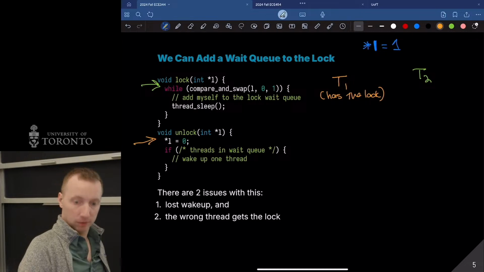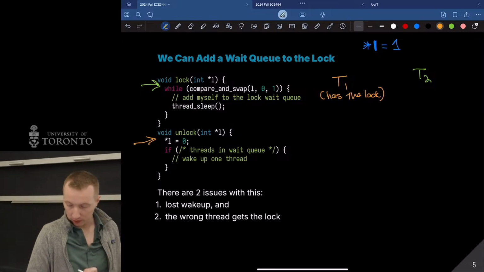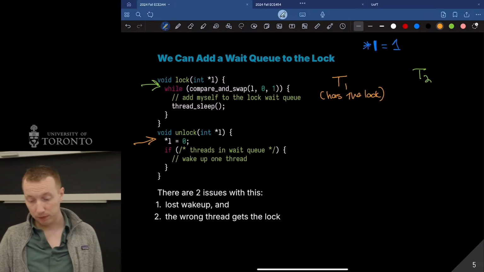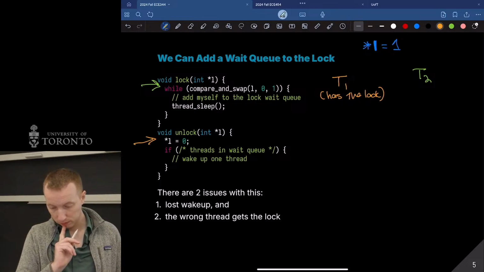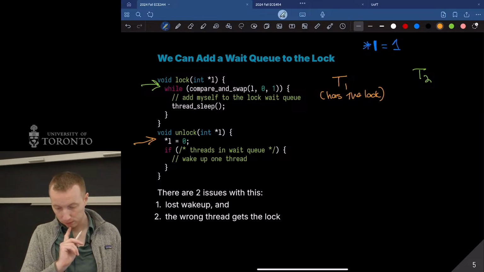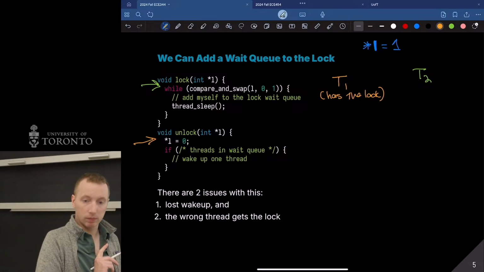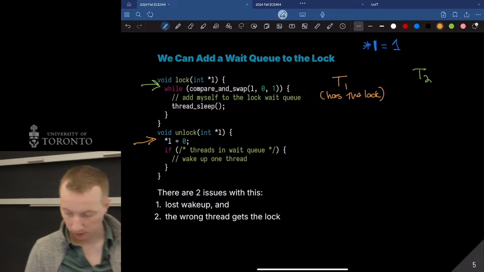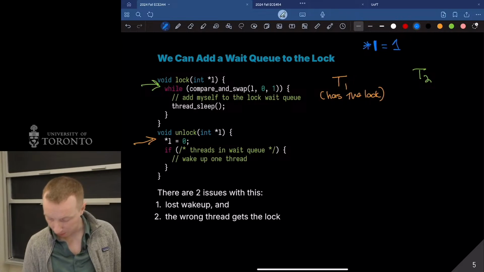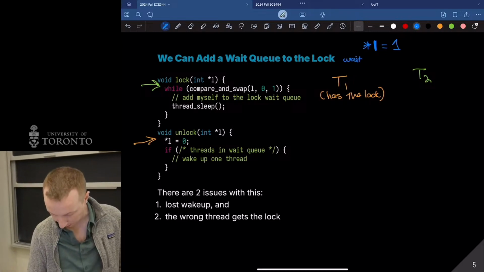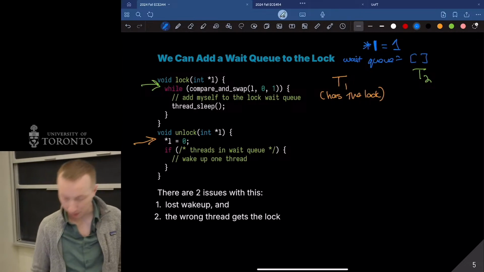I guess maybe we unlock it before we put it to the queue. Is it possible to do that? We unlock it before the process ended, and we try to check if a thread is in the queue before we actually added the thing in the queue. So that means we missed it. We missed the waking up thread. So what we're looking for is missing waking up a thread, so we can draw a wait queue here too. But what order causes that to happen?